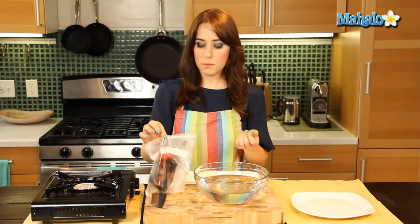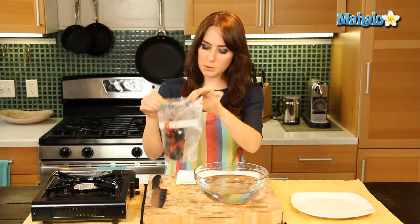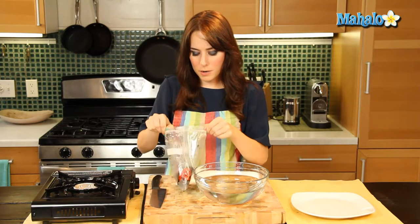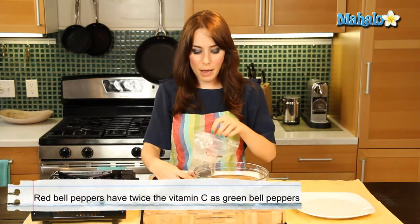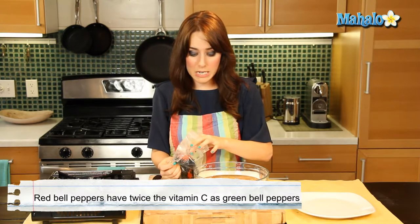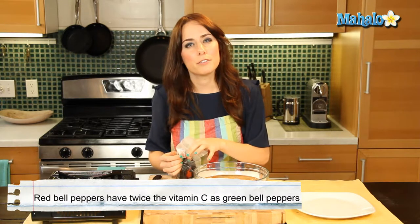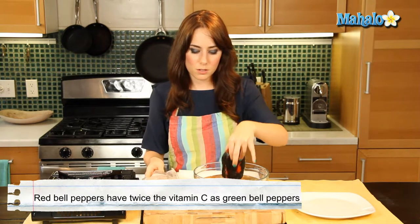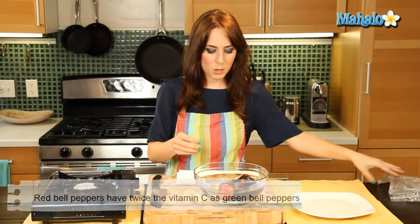Okay. So the bell pepper has been cooling and steaming simultaneously in this little bag. So now I can touch it without burning my little fingers. And we are gonna open it up now. And we are gonna pop it into this bowl of cold water. And this is actually how we are going to peel it. You could also do this under a faucet, but I'm going to just do it in a bowl to show you. So just pop it on in, put your plastic bag to the side. And we're gonna get messy, guys.